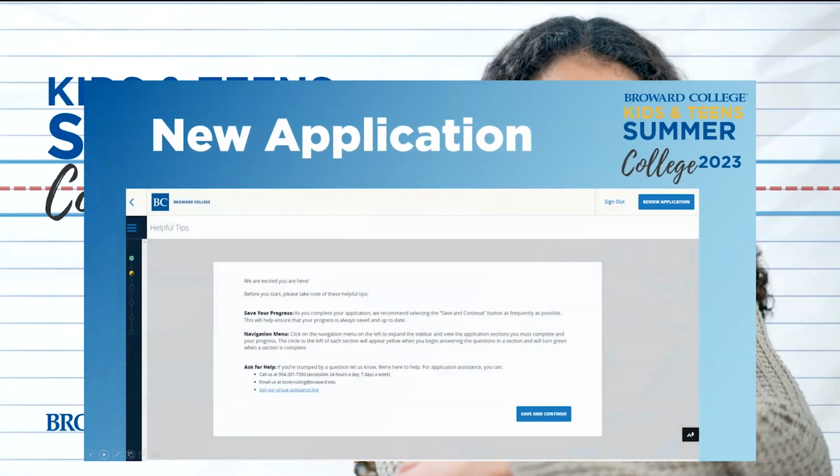Now, this first screen will give you a lot of helpful tools on what to do if you need help or if you have a question, but I promise you with our assistance this evening, you should not have a question, but things happen, technology fails. So if at any point you do have a question, you can reach out to our recruiting department at 954-201-7350, or you can send an email to bcrecruiting@broward.edu, or feel free to contact us at the 2 locations that I said earlier, ce@broward.edu or 954-201-7800. We're all here to help your child succeed.